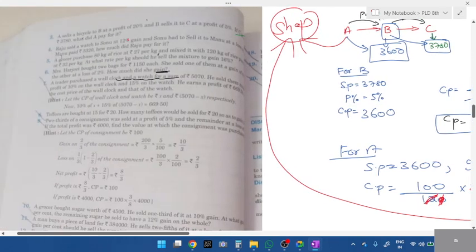Okay, look at the next question. Raju sold the watch to whom? Raju sold it to Sonu, right? And Sonu sells it to whom? Manu. Yes. Raju sold it to Sonu. Sonu sold it to Manu. How many members are there? 3. Isn't it the same question? Instead of ABC, they've given 3 people's name, right? It's the same concept. Use the same concept. Try the 4th one for homework.